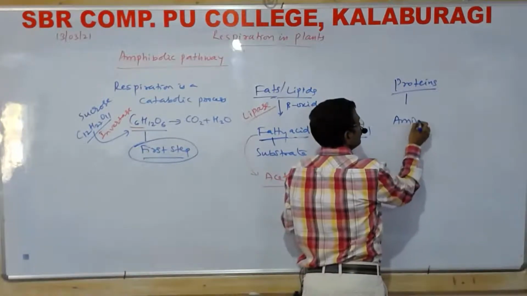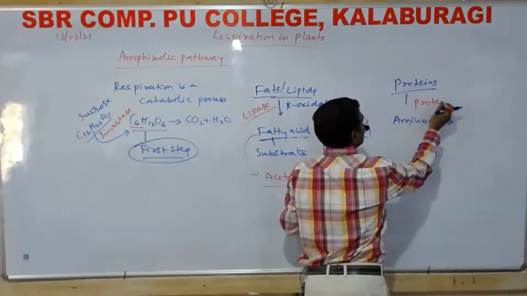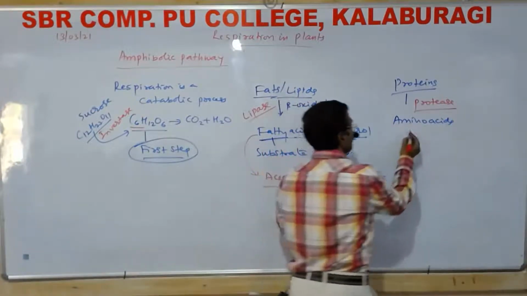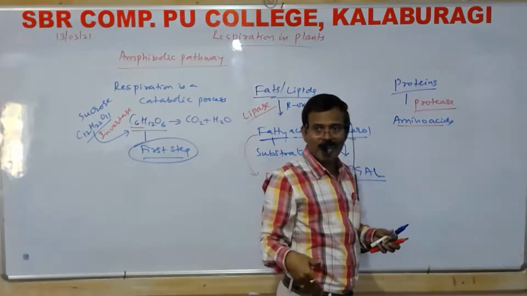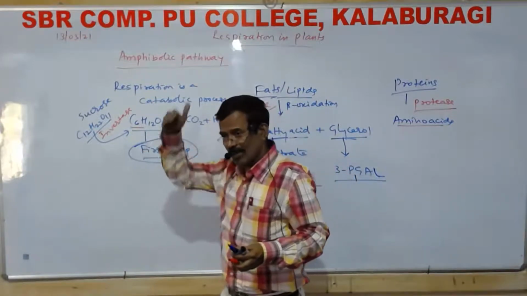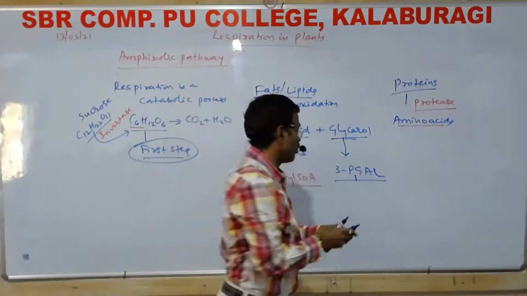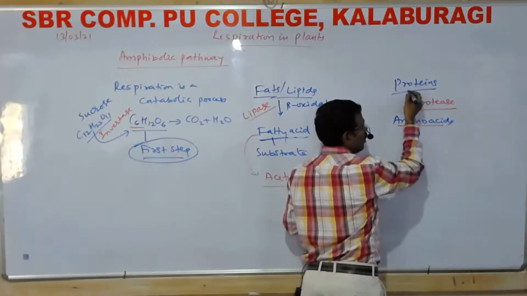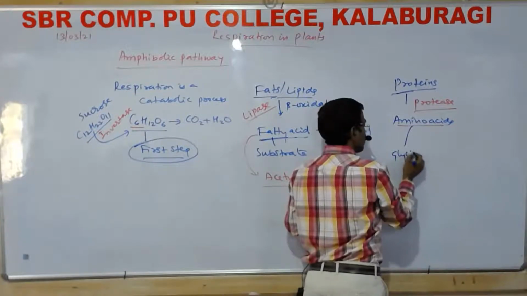These are amino acids. Okay, the enzyme which will break proteins is protease enzyme. Right. So these amino acids will enter the respiratory pathway. They don't enter from the beginning. Either fats or protein, they don't enter from the very beginning. Beginning means glucose 6-phosphate, fructose 6-phosphate, what we learned in glycolysis. Okay, so some amino acids are produced during the breakdown of the protein into simple amino acids.